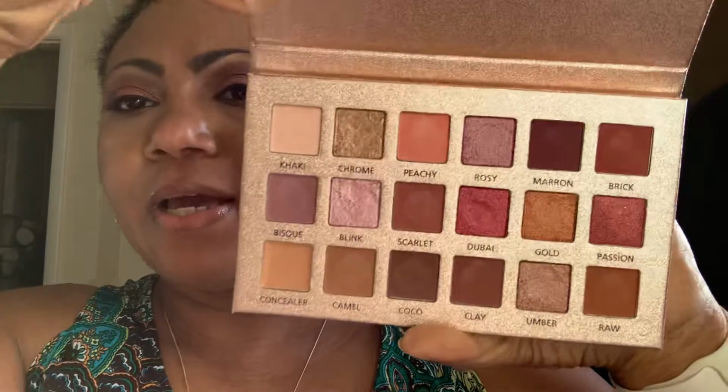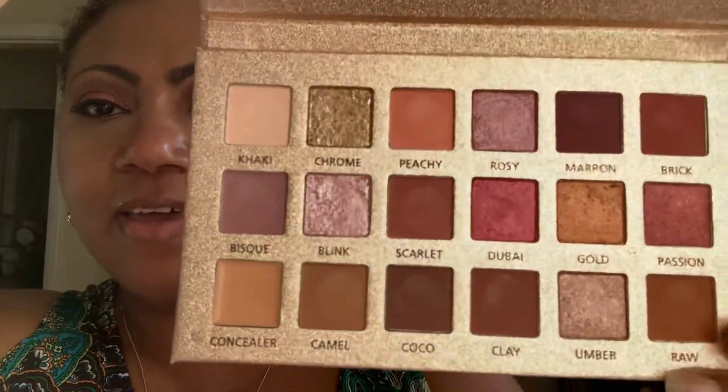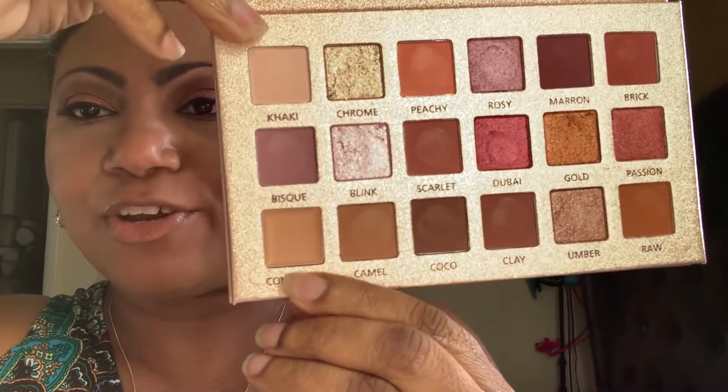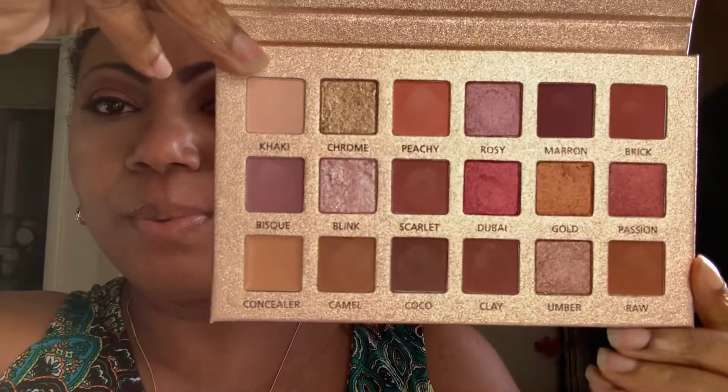This arrived yesterday. This is not from the Hush app. I actually got this one off of Amazon because I was watching Hot Makeup Mess Mama, something like that. She said her name is, and she talked about this Beauty Glaze palette, and this is what it looks like. It even has the name concealer here and a creamy color, just like the new Huda palette.